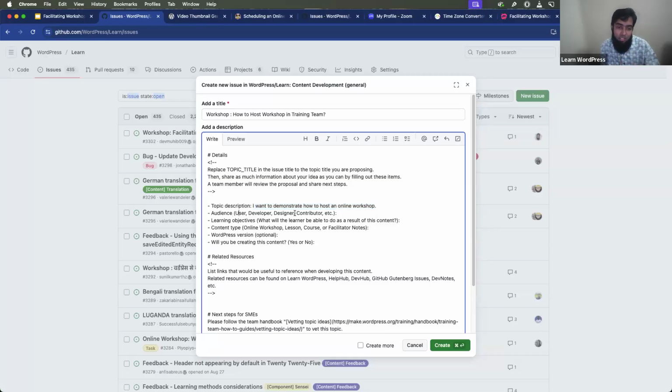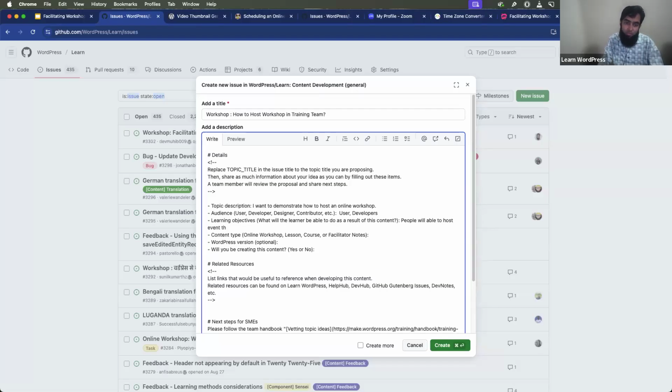Then you have to select the audience, like all users, developers, or contributors, or others if you want to add. Then the learning objective: here you can add your own learning objective. People will be able to host events themselves.